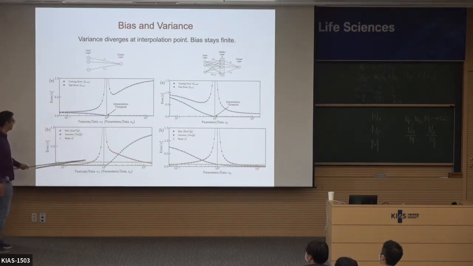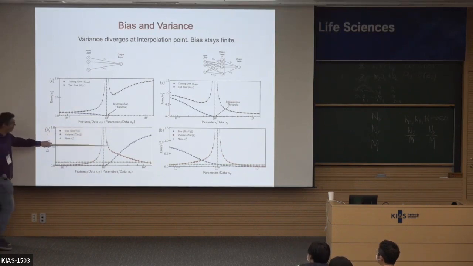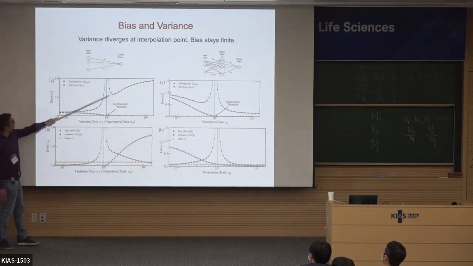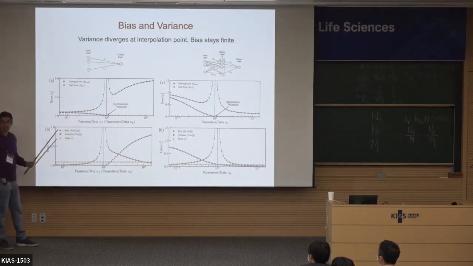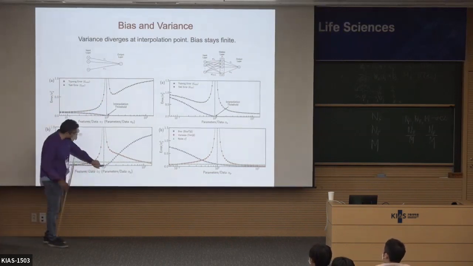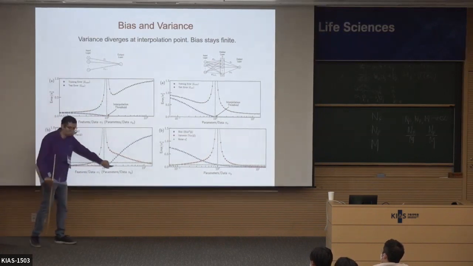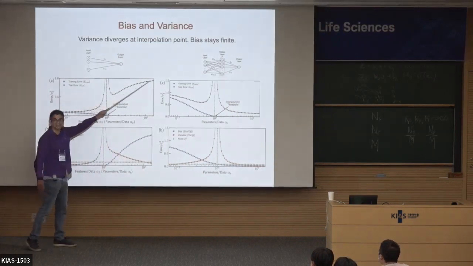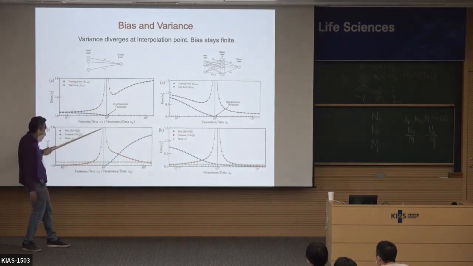If you look at the bias and variance, that's plotted here. Remember, we can decompose the error into bias, variance, and noise. And what you see is that at these transitions, the variance in ridge regression diverges. The bias is zero, because I'm generating the data with a linear model and training it with a linear model. At this point, the number of parameters is less than the number of training data points, and here the number of parameters is bigger than the number of data points or the number of features. And here the bias goes up, and that's why the error goes down, and the variance diverges and comes back down.